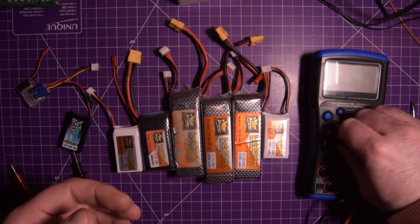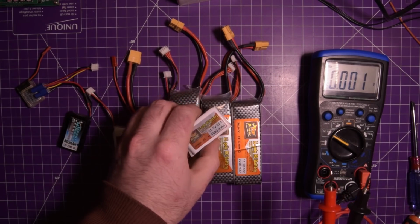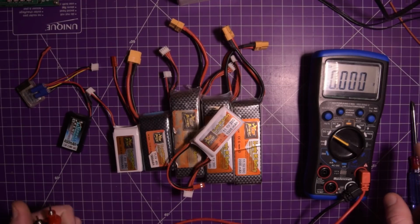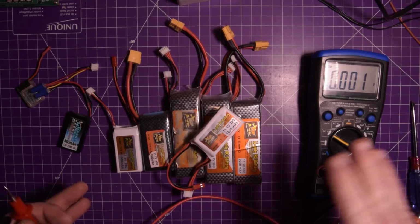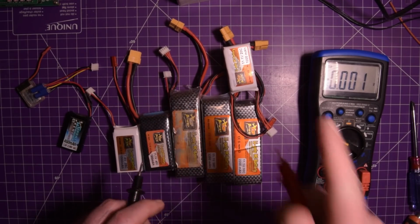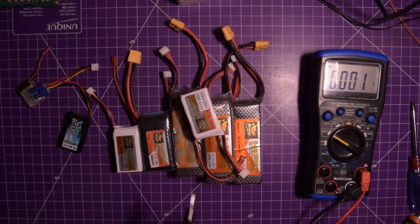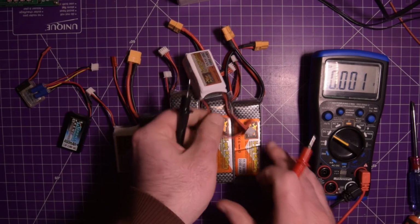Let's use a multimeter here. Put it in volts. And let's start over here. So this is 11.1 volts, so it's a 3-cell. So we want 3.7 times 3. Maybe I should have done the math ahead of time. But it should be roughly 11.1 volts in storage charge. But again, this has been 2 years ago. So as long as this battery is over about 3.3 volts per cell, so about 9.9 volts, it should be safe to actually charge it again, but I would only charge it under supervision.